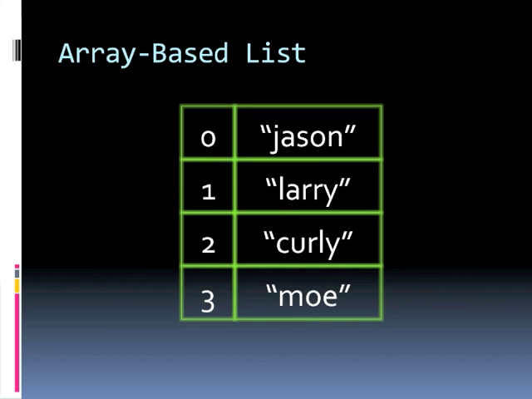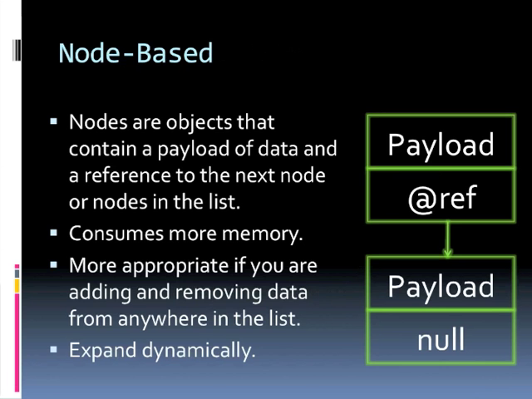So we've got an index, and a value associated with that index. Pretty straightforward. Well, what does it mean to be a node-based data structure? This idea that node-based and array-based data structures are interchangeable is completely true in most cases. So a lot of times when we implement a data structure, we're going to need to decide between an array-based implementation and a node-based implementation.